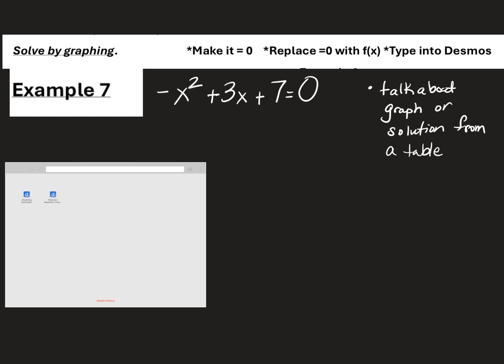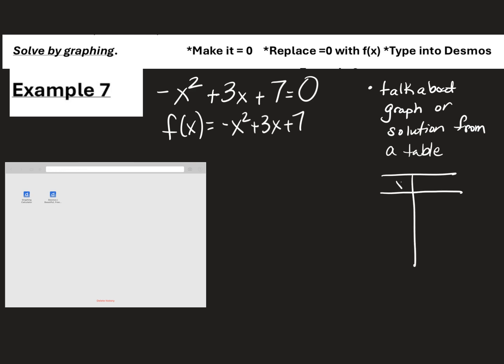Okay, with this particular question, and again, we've still got that negative in the front again. With this particular question, the textbook makers did not realize that we were going to be able to use Desmos, or that a teacher is going to allow you to use Desmos all the time. And maybe you may encounter a question that only has a table and asks you to find the solutions.